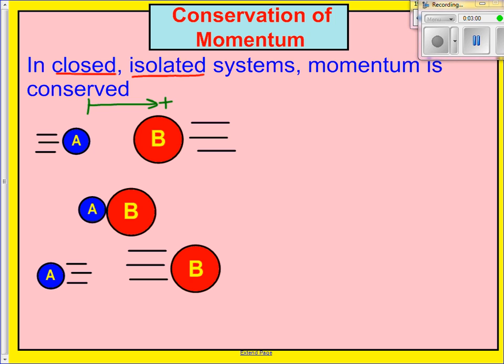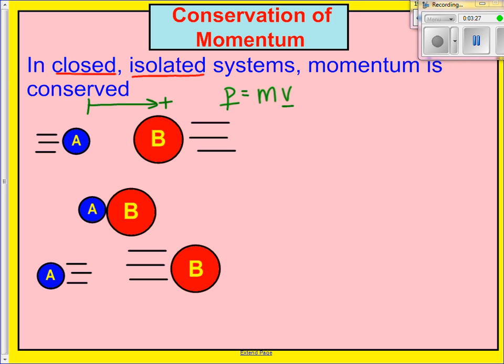Now, when we talk about an object's momentum, momentum is a vector quantity. It's a vector quantity because if you think about what actually makes up momentum, it's mass and velocity. Since velocity is a vector quantity, meaning it has direction, momentum itself must also be a vector quantity. So momentum will also have a direction. Knowing that, let's look at A and B. I'm just going to make up some easy numbers to hopefully get the point across.